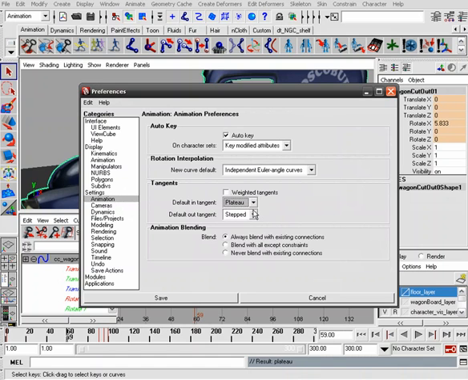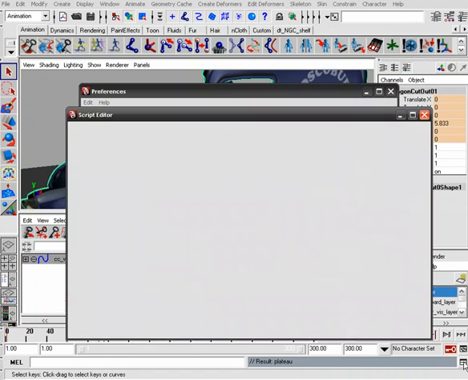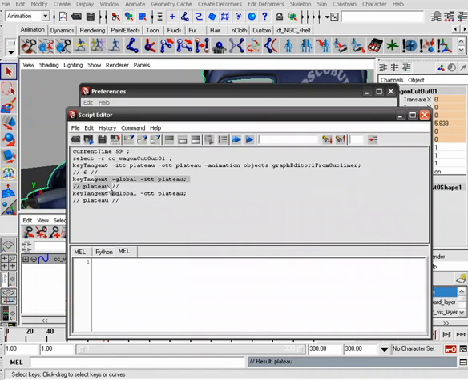Okay, we'll switch that to plateau. And with that, if we were to go to our script editor, notice we have lines that tell us we have switched our default in and out tangency, so we could actually use these lines to work as a MEL button to switch it a little bit faster rather than going to the preferences.